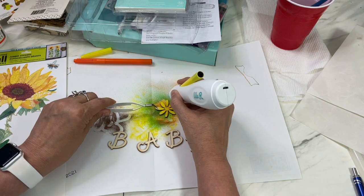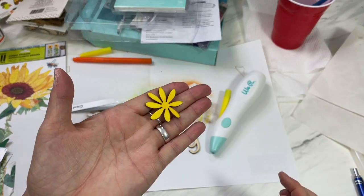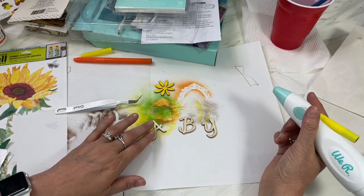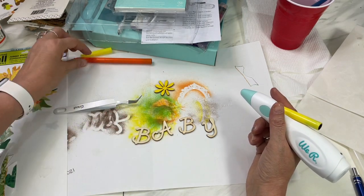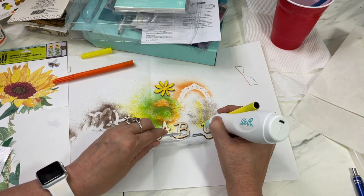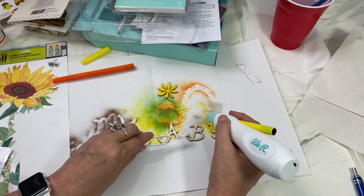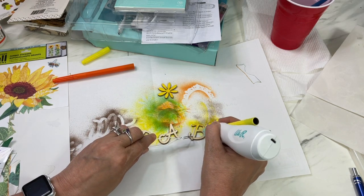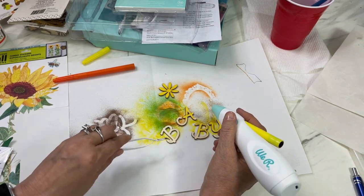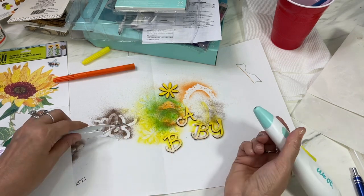I use a little tool with my tweezers to help so I don't get painted as well, and it really does the job quite well. Now I'm going to do the same with the letters but I'm going for an ombre effect — starting with yellow at the top and then bringing in the orange. I just hold it with my tweezer, come in and go about that far down, and do all the letters that way. It doesn't take very long and it dries super fast and doesn't give a paint effect.